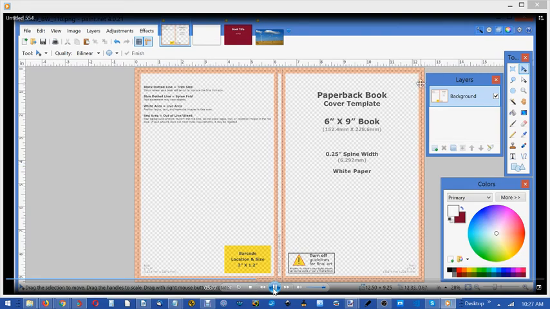So the next thing we want to do is hold our cursor directly over the edge of this orange line. Now, bear in mind that down here where the yellow is, that's the ISBN box. We don't want anything back behind that.